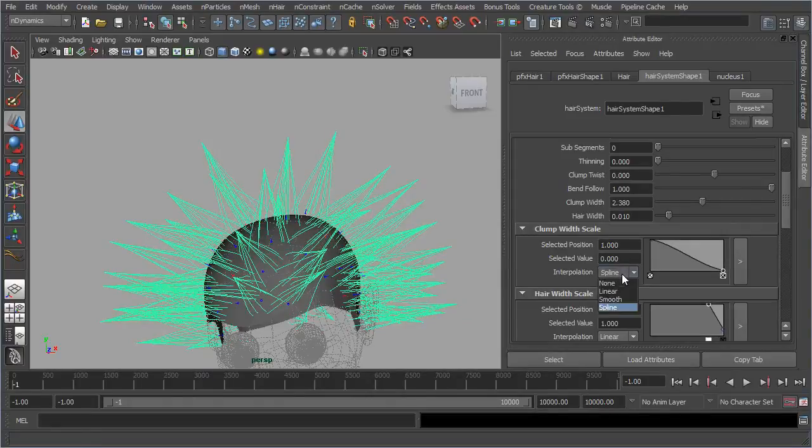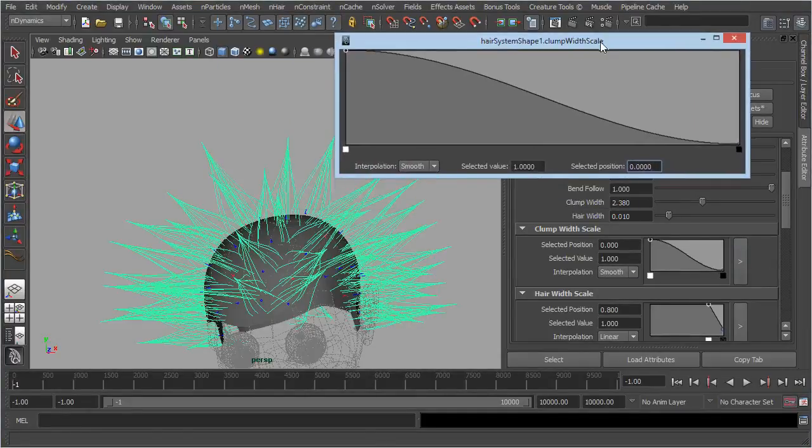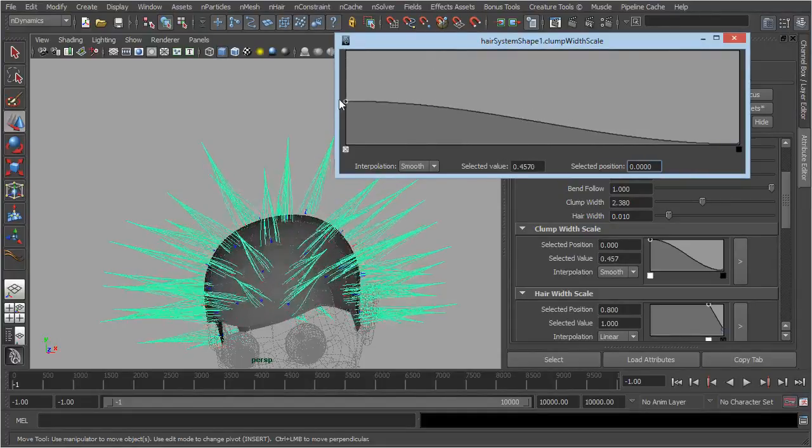You can obviously adjust this so that it's linear, smooth. If we select this one here, linear, so it's going more of a linear curve. Smooth, as we saw, gives you a nice soft curve there, which gives us this nice bulge effect. If you want a bit more control over this, we can click on this button here. This opens up a bigger window. It just makes it easier for us to edit.